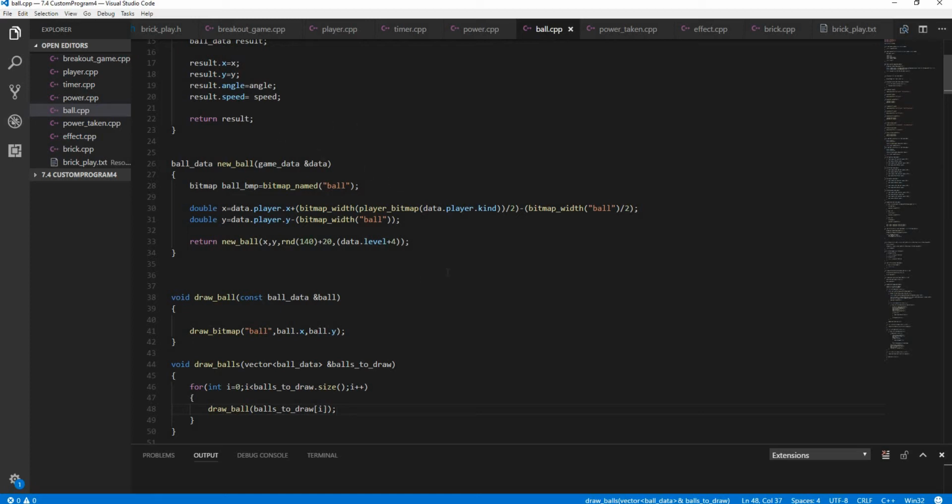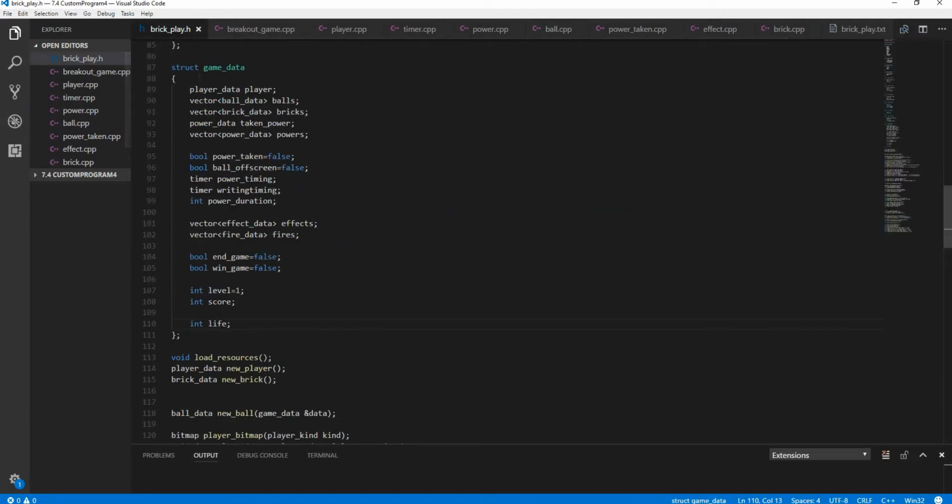my game code. So at the beginning of the game, it just starts with one ball. In the game, I have a vector for balls and a vector for bricks. Why add a vector of balls although I have only one ball?